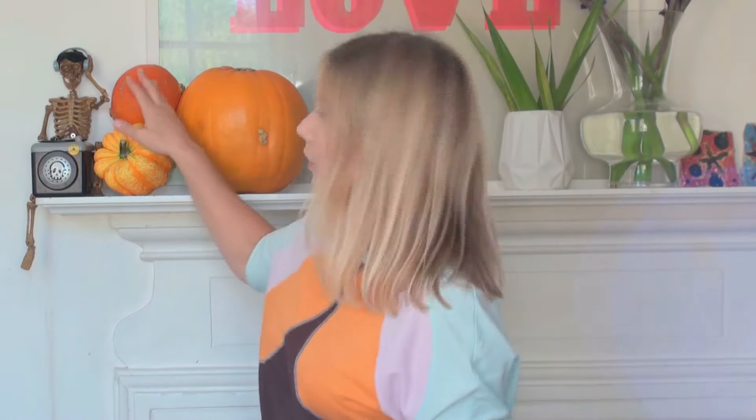Hi everyone, hope you're all well, happy Halloween! I love Halloween, I love everything about it. The one thing is you end up, if you're me, with a lot of pumpkins. Some of them, like this big one, we're going to cut out and it normally gets a little bit yucky after a while so we just have to throw them out. But these smaller ones, like the onion ones and the harlequin one, they're just for decoration and I'm not going to cut holes in them.